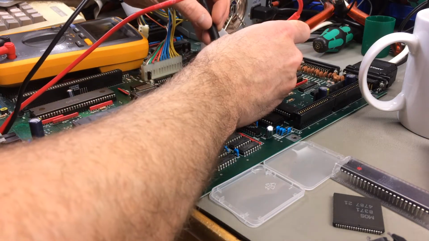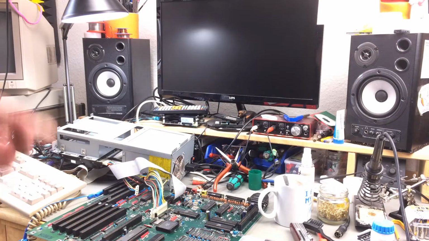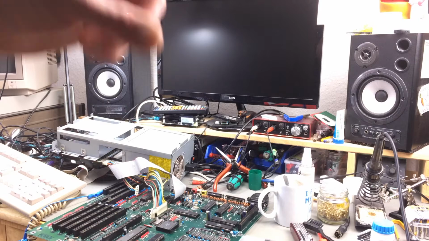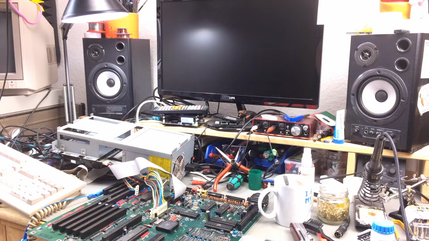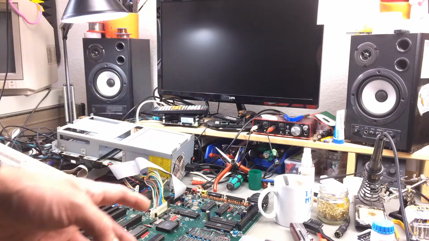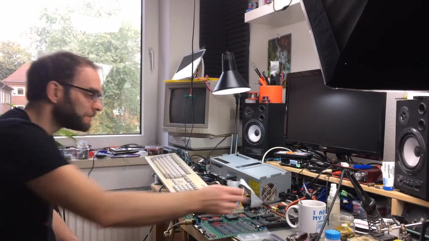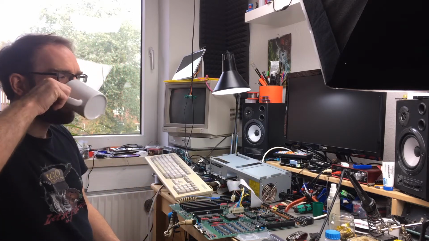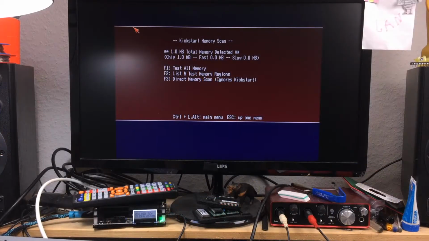Yep. Oh, and J500 allows for the memory address that the memory now lies in to be decoded as RAM. According to the internet again. I don't know exactly how this works, but supposedly this is now a 1 megabyte chip RAM machine already. Let's check. Okay, so it has 1 megabyte chip RAM now, 0 fast, 0 slow.